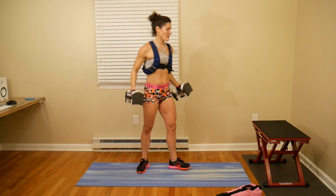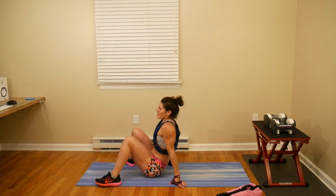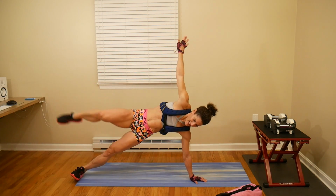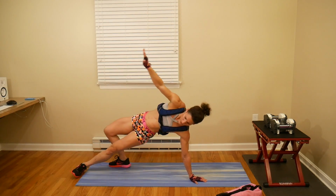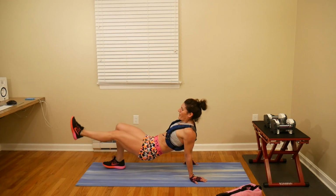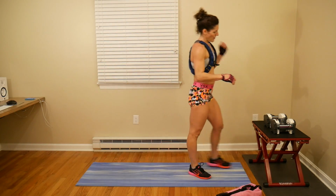You're gonna feel it in that supporting arm. But don't worry, we'll get the other side done. You're still on the same side here. Crab toe touch, T-stand toe tap. Toe touch, T-stand, leg up, tap, tap, bring it down, touch, tap, tap, touch, tap. All right, you're gonna go on the other leg and the other side next time.